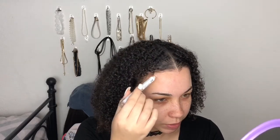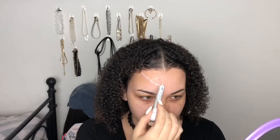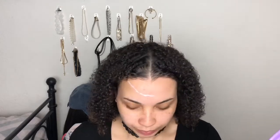Starting off, I am going to go in with the NYX Jumbo Eye Pencil in the shade Milk. It's just a white color. This is what I'm going to use to sketch out where the jack-o'-lantern is going to be and where my makeup is going to be. I'm using white instead of black because white is way easier to erase than black if you mess up. This is just going to be a rough sketch. It doesn't have to be perfect. I just want it there to show me where my makeup is going to be and where the jack-o'-lantern is going to be.